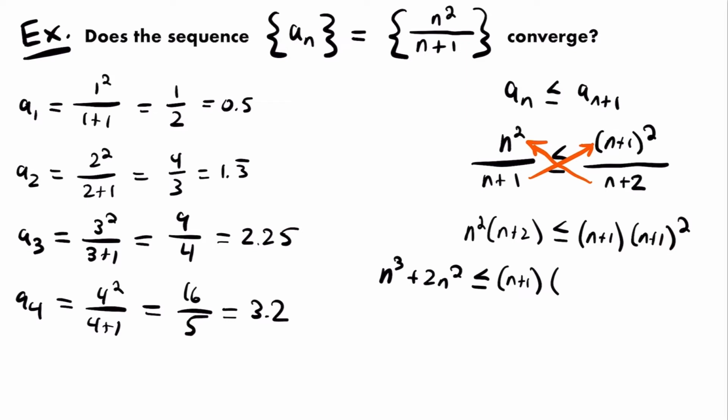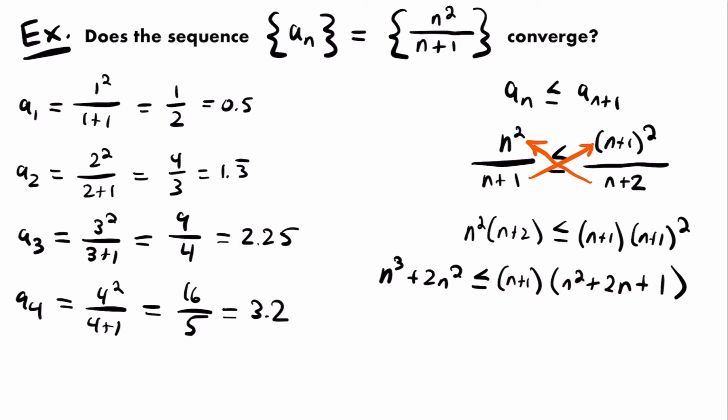Now, I'm going to use a shortcut to square this factor quickly. What we're going to do is square the first term, so that will be n squared. Then we're going to add 2 times both of these terms multiplied together. So n times 1 is n, and so we'll multiply 2 by n. And then we'll add that to our last term, which is 1 squared. And 1 squared is 1. Okay? And so now we want to multiply n plus 1 times n squared plus 2n plus 1.